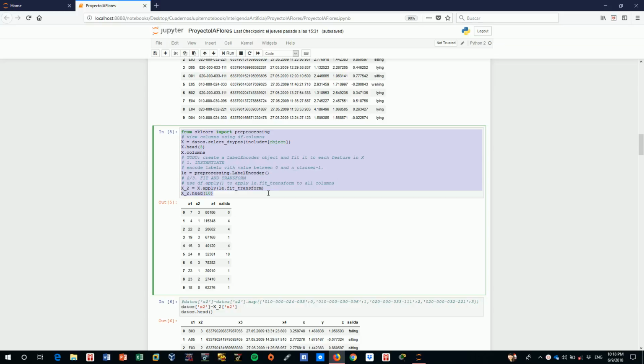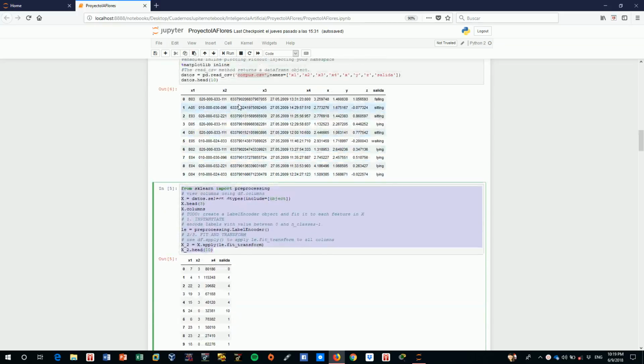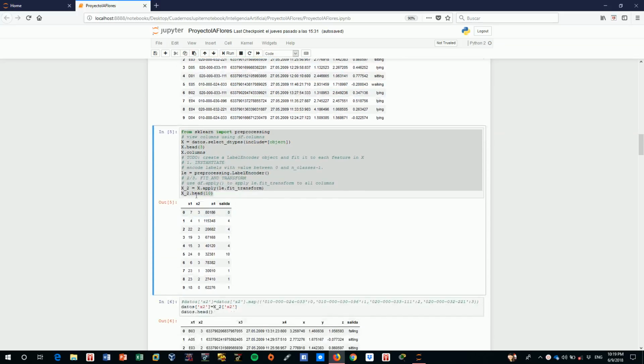We separate the text from the numbers and convert the columns to numbers.